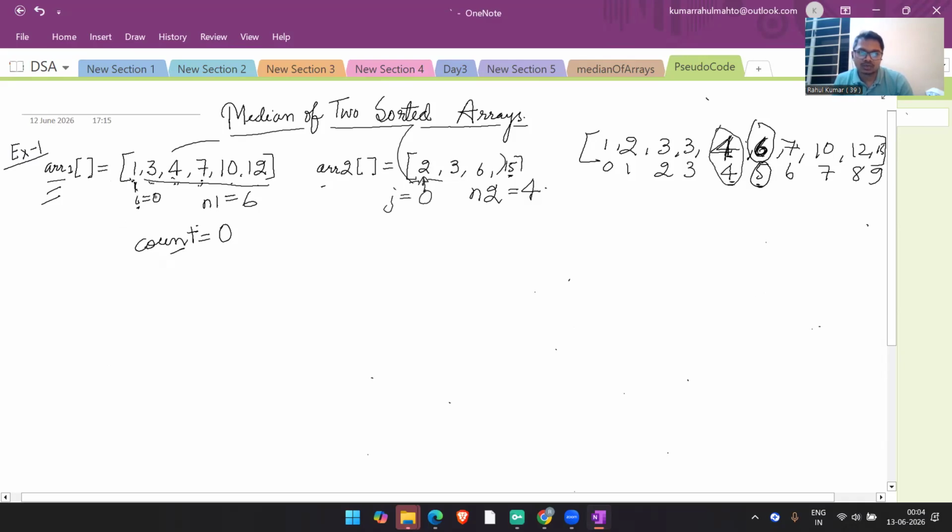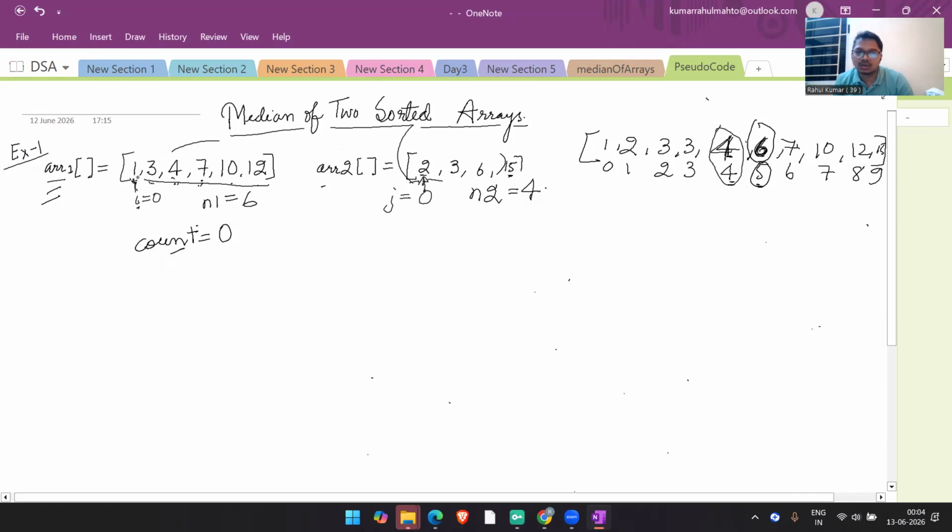Now i is equal to 0. We will check which one is lesser, the array's ith element, that is 1, or 2.